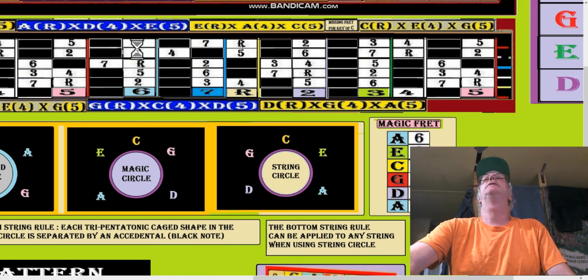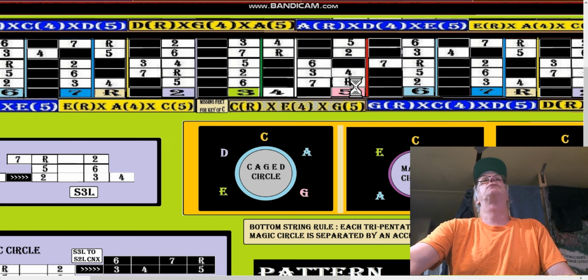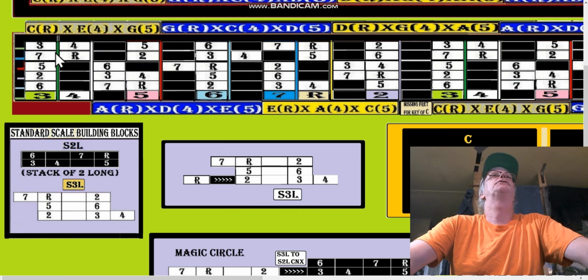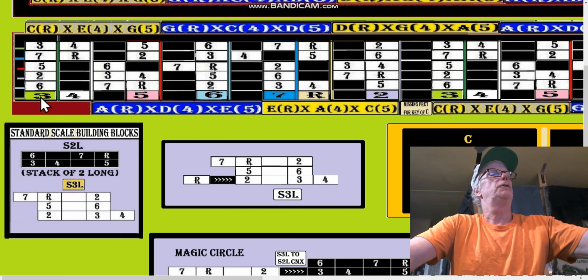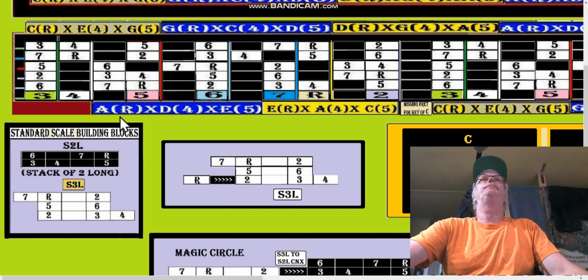All right, and remember, we've got our bottom strings here, right? 2, 3, 4 is D, 7 root 2 is E, 6, 7 root is C, 5, 6 is A, 3, 4, 5 is C. Well, let's use this regular old fretboard here. Starting in C, this would be your fret nut. Okay, these would be your open notes. 3 would be the E, which would be the third in the low string. All right, so here's the first shape, the C shape.